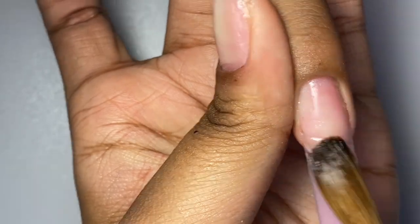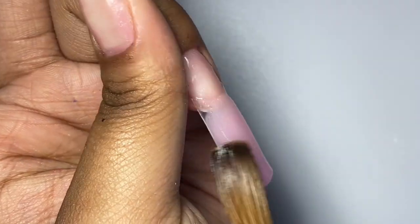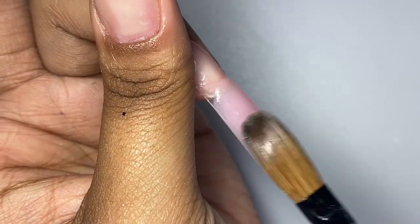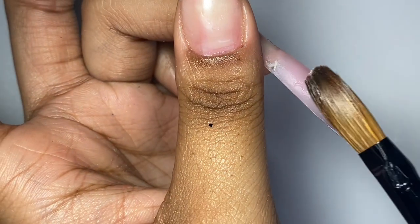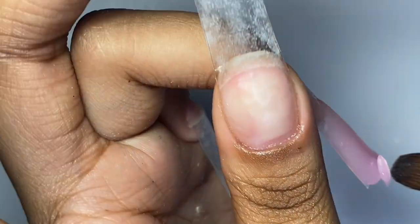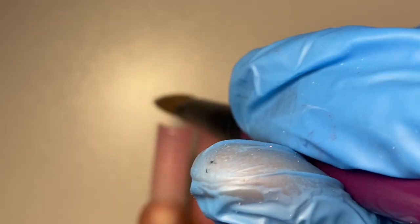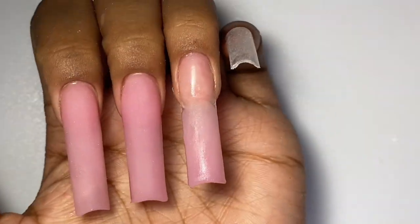For one, I do think that because I mix Young Nails acrylic with Mia's Secret acrylic, that could play into how fast this acrylic sets, because if you guys don't know, Mia's Secret dries significantly quicker than Young Nails. So I don't think that I gave myself enough time to work with it. Not to mention, I am also using bigger beads for this process because I'm using a bigger brush, you know.